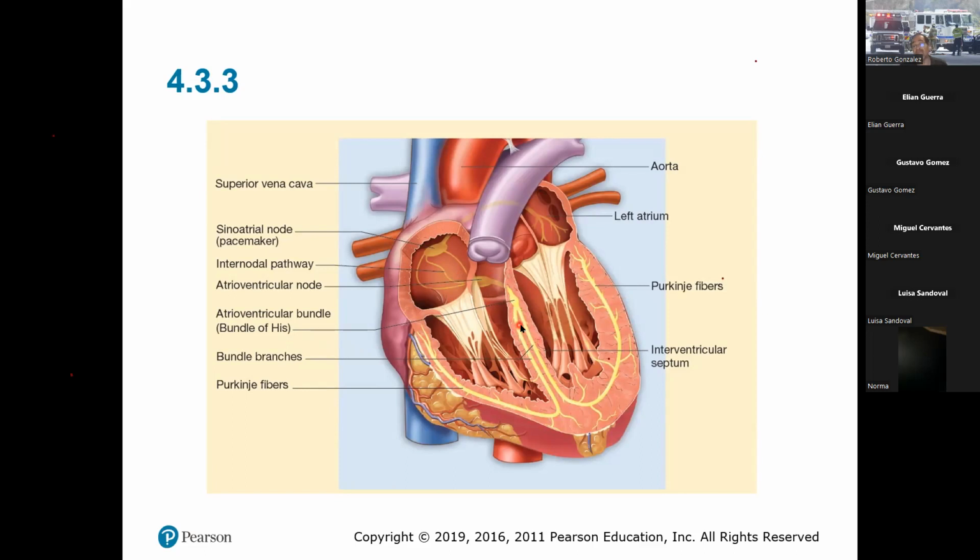So wherever there's a signal here, if the signal gets to the atrioventricular node, it's going to make this muscle contract. And when this contracts, it pushes the bottom part of the heart up. And while it's spreading out, it pushes up and it squeezes in. In other words, a type of pushing up and then squeezing in.